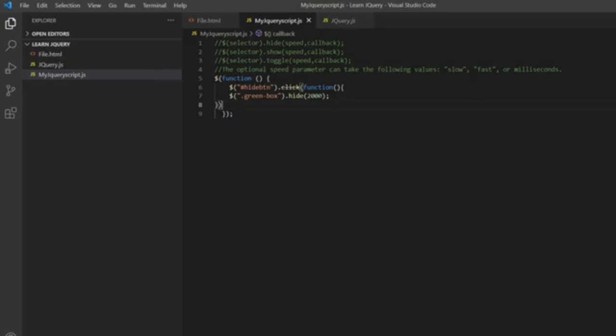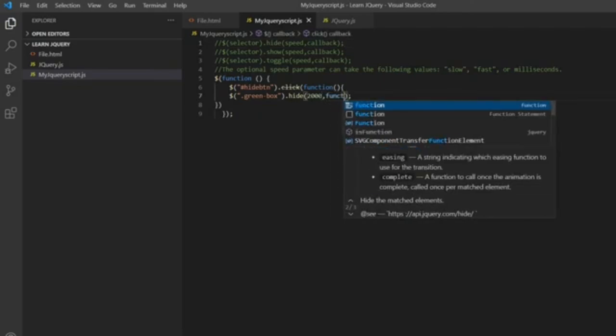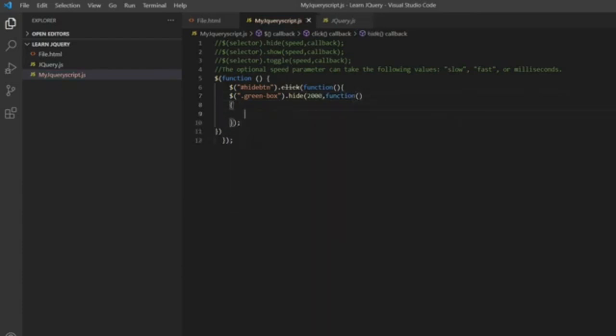In hide we have one more thing, this is the syntax of actual hide. You can mention the speed, and a second parameter, a callback. Callback is nothing but you can call another function in this. After hiding this particular thing, you can call another function, that is the callback.